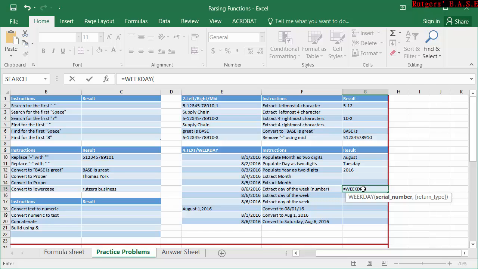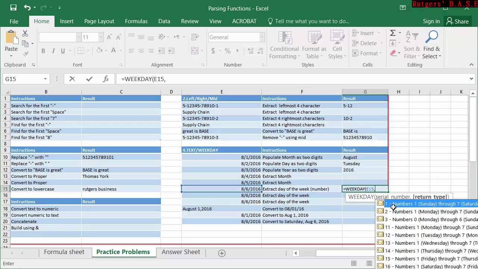Let me show you. Let me choose the field where we're taking it from, and I'm going to choose a return type. This basically allows you to choose. You can see it got cut off a little bit, but basically some countries don't have a standard Sunday to Saturday type calendar. Some calendars start from Monday to Sunday. Like, they have different numbers assigned to them. Wednesday to Tuesday, you could assign all these different numbers.